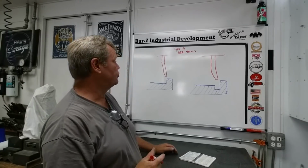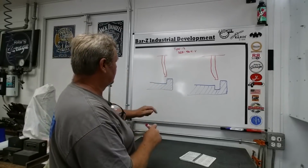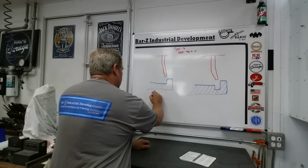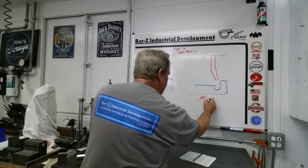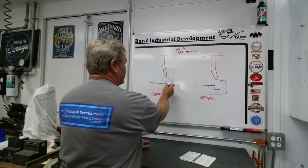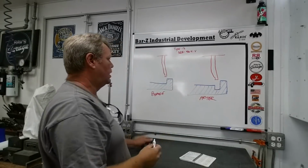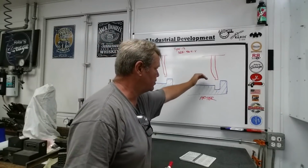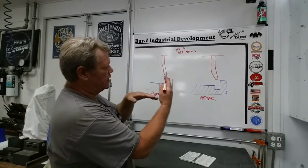So let's talk about the dress, what we do to that dish wheel. First of all, our work is here. This is before, and this is after. And what we want to do is create a relief on an inside wall here, and make a nice sharp inside corner with a relief. So if you're measuring something, a burr can drop in that hole and make sure we've got a nice sharp corner.